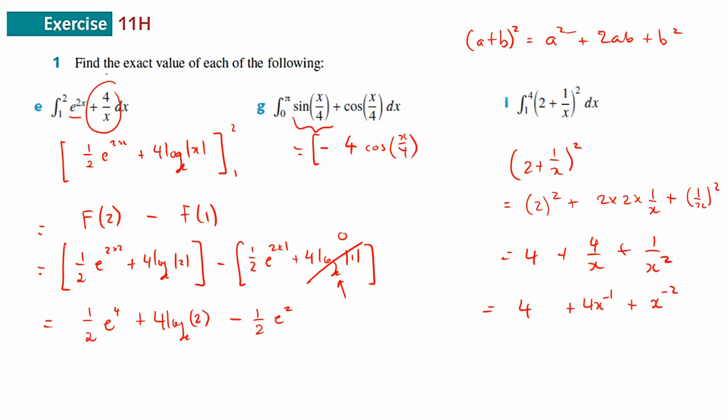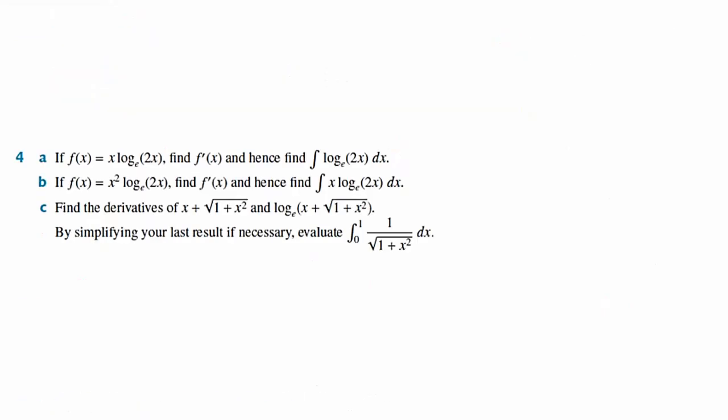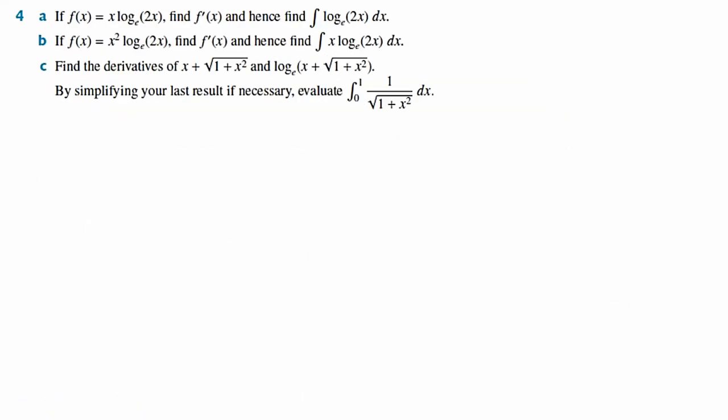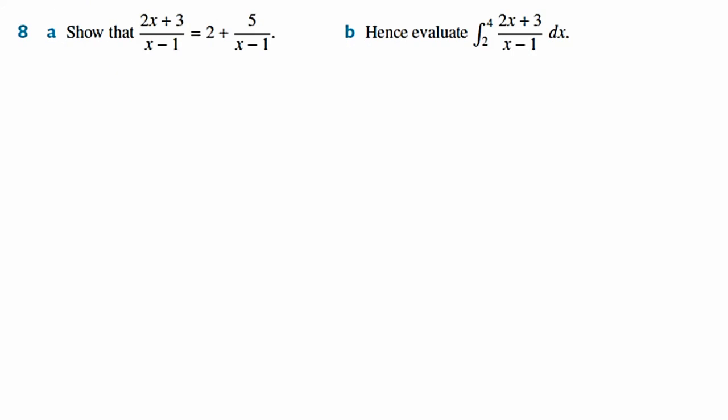For those who have done or feel a bit proficient with these, the question I do want you to look at is question 4. These tend to come up in the exam. It's a typical one worth 3 to 4 marks, where they will say, find the derivative of something like x log of 2x, it's always a product rule of some sort, or a quotient rule of some sort, and then they say, find the antiderivative of this. That generally gets a bit tricky. Those are like the one-page questions in your exam, and they're worth doing. They don't come up every year, but it's consistent enough to definitely learn that. That's the practice.